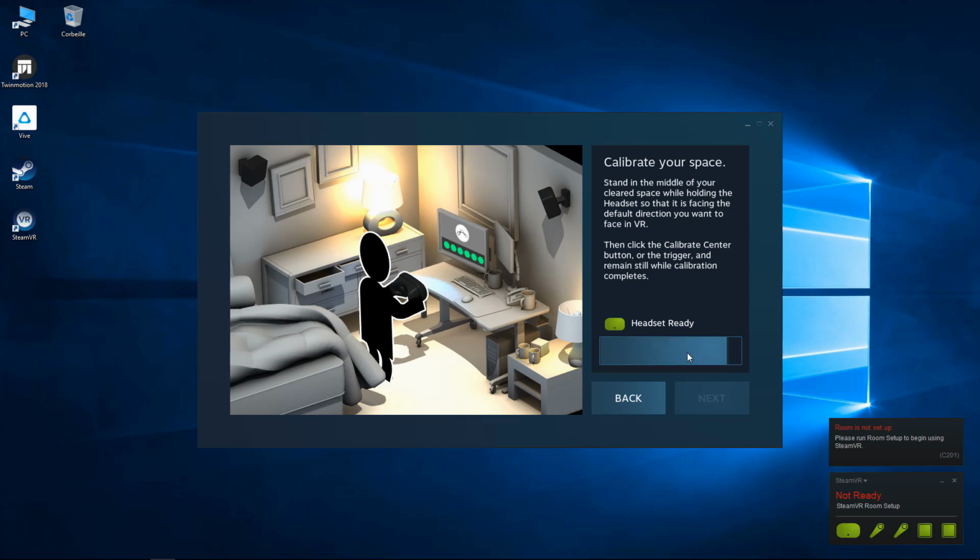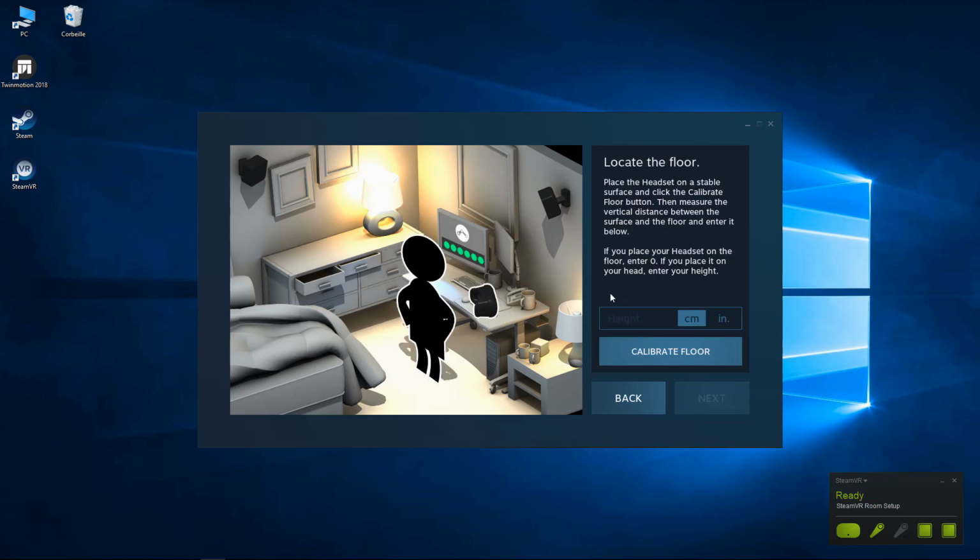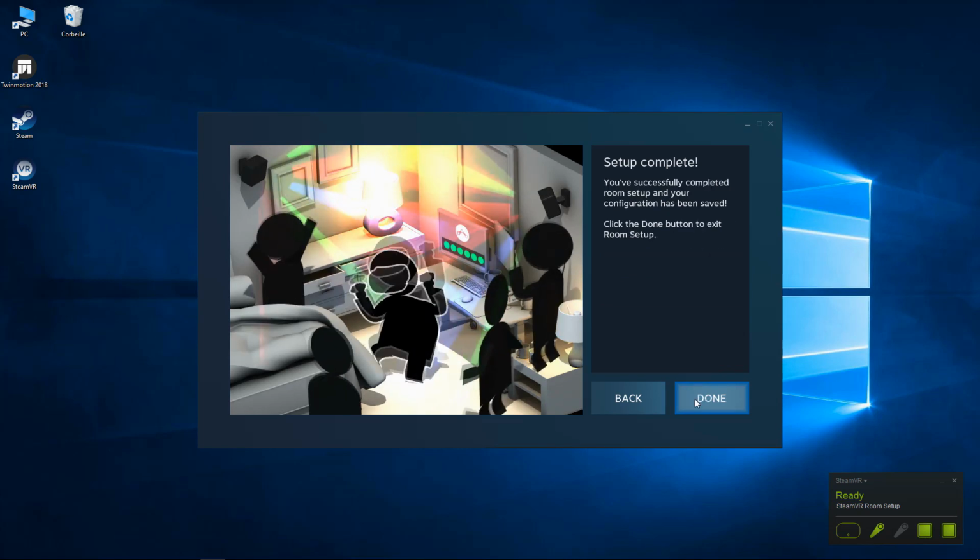Locate the floor. Place the headset on a stable surface and measure the vertical distance between the surface and the floor. Here, my table is 74 centimeters high. Click on Calibrate. The setup is now complete.